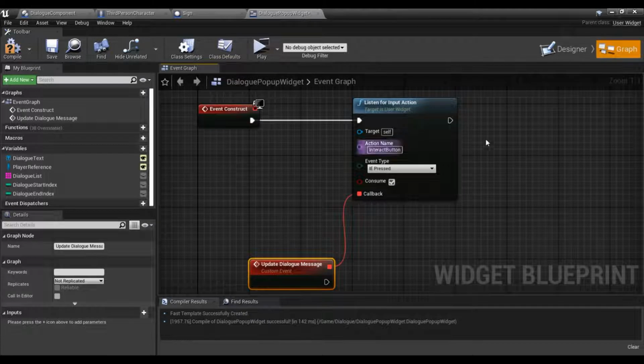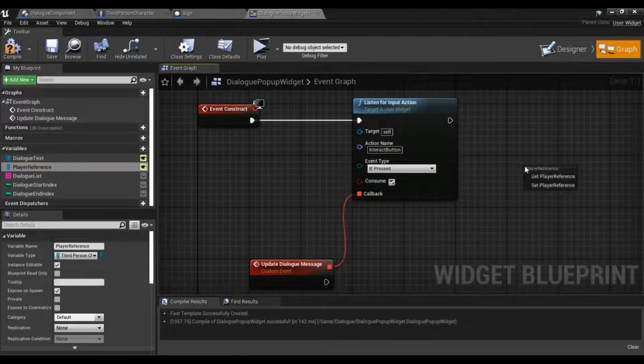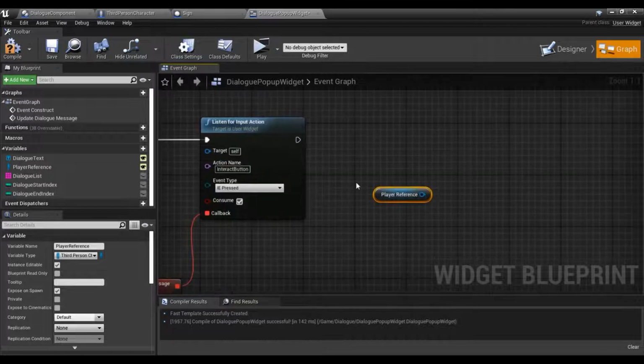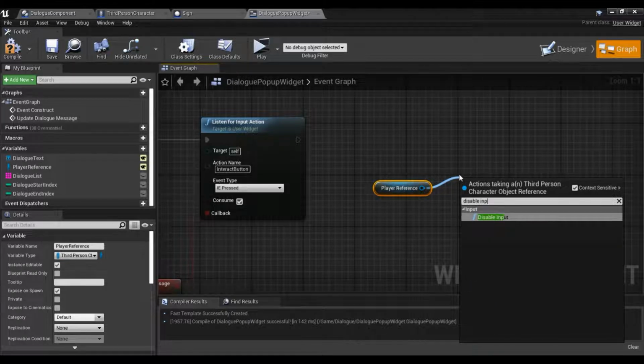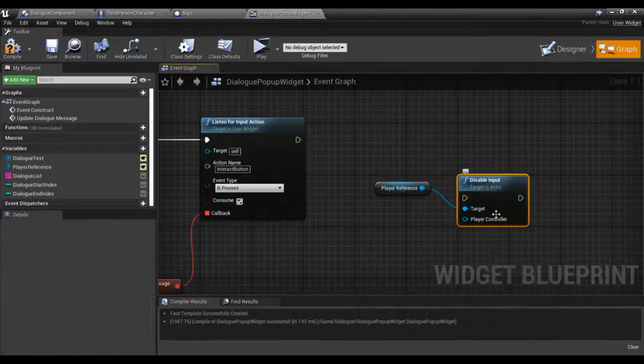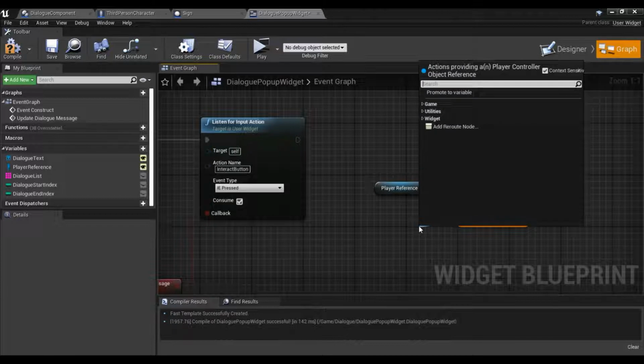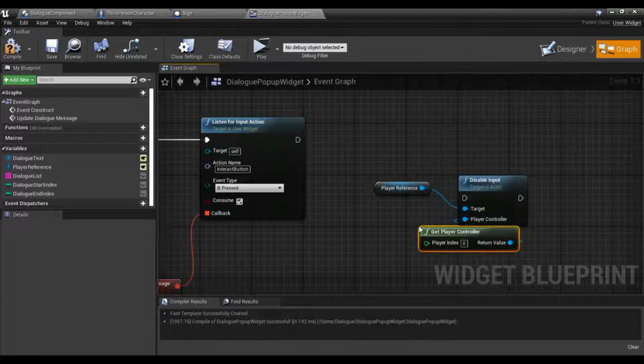As this widget is being created, we also want to grab our player reference. And this is going to disable our character's movement. So disable input. We also need a player controller, so get player controller.